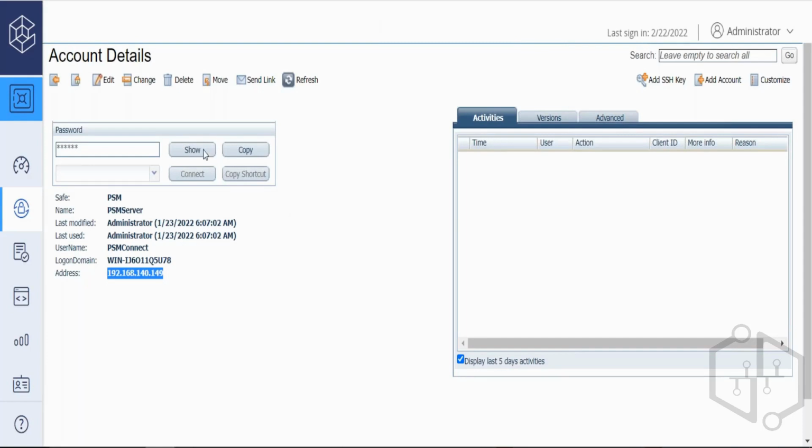Let's say this particular ID has domain RDP access, and I want to elevate it to domain admin access. I will not be able to do that, because there are certain suites in CyberArk, like Privileged Threat Analytics. It will not let me create any kind of additional IDs on the domain controller. It will immediately terminate my session.